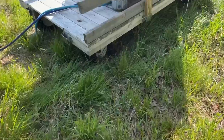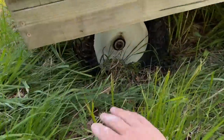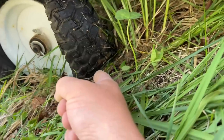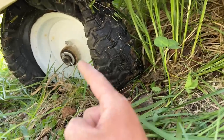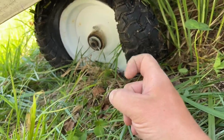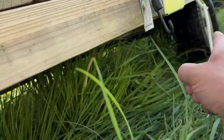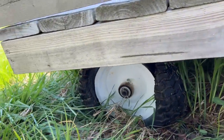Let's see. Yep, this back one right here popped. Wow. All right, so I'm gonna have to get a new tire for that. I was thinking it was gonna be that front one because that was the lowest earlier, but nope, it was that one.